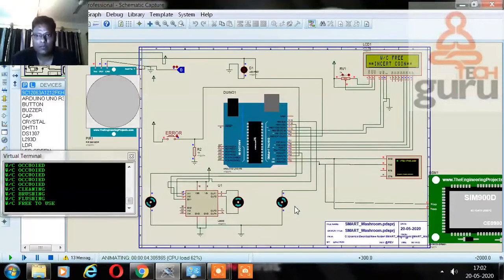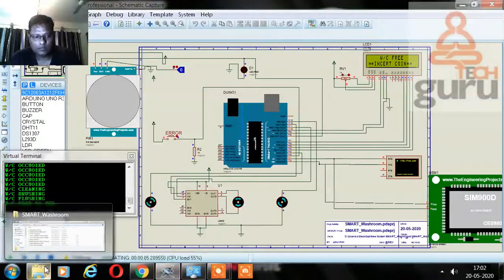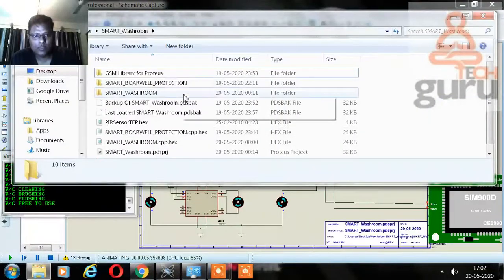This is a very good project for engineering students, and it is in use in Western countries, mainly in European countries. This is the simulation, a simple simulation method. These are the codes, and all the files are with me.